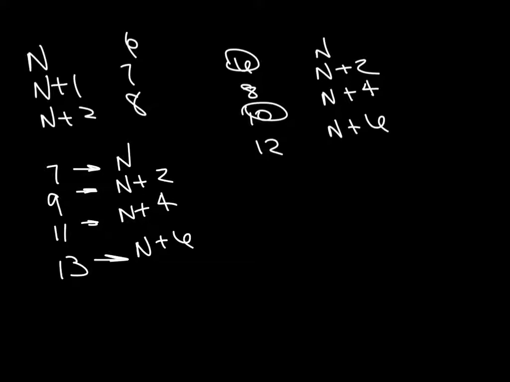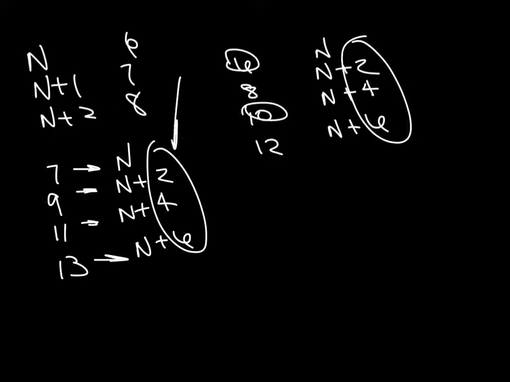So notice that when we're looking for consecutive even numbers, we add 2, 4, 6. When we add consecutive odd, we add 2, 4, 6. These numbers here have nothing to do with what we're looking for. They don't have to be odd numbers, they're going to be even numbers, because what's happening is our first number is 7, our next one is how far away? 2. Our next one is how far away? 4. Our next one is how far away? 6. It's the same distance away.